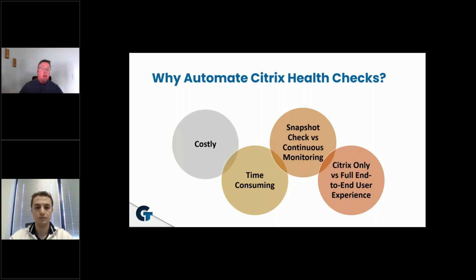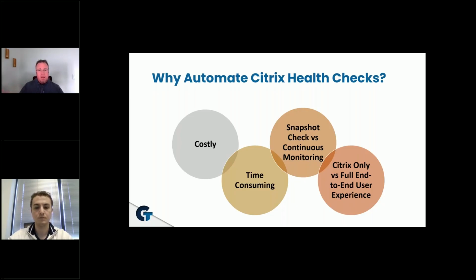But as the poll indicates, and as we hear quite often, there's a lot of reasons why organizations aren't even considering Citrix Health Checks. Number one, they're costly. These aren't something that are automated. These are a very manual process. Almost always, organizations are leveraging consultants to come in and help with that. Problem is that becomes a multi-tiered approach. So you hire a consultant to come in to actually conduct the health check, but then they just serve you up with a report on that.